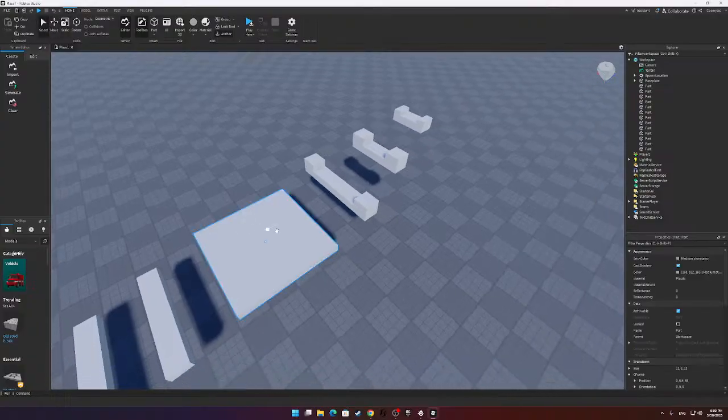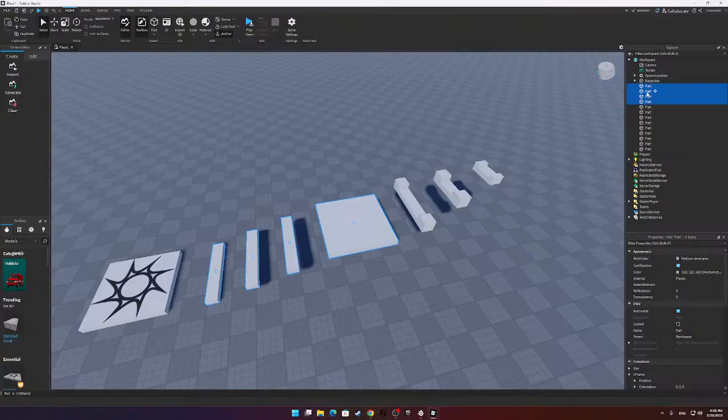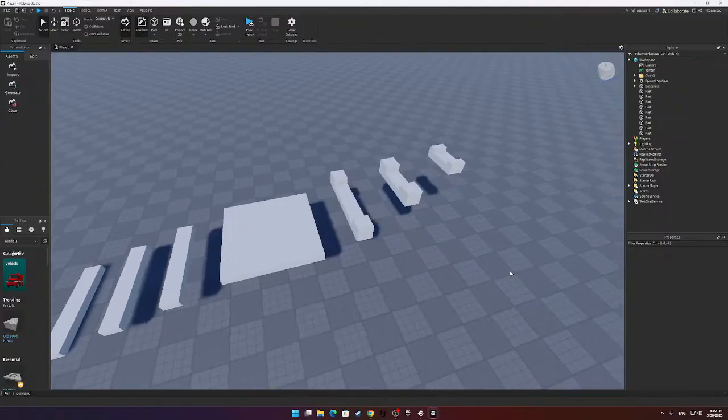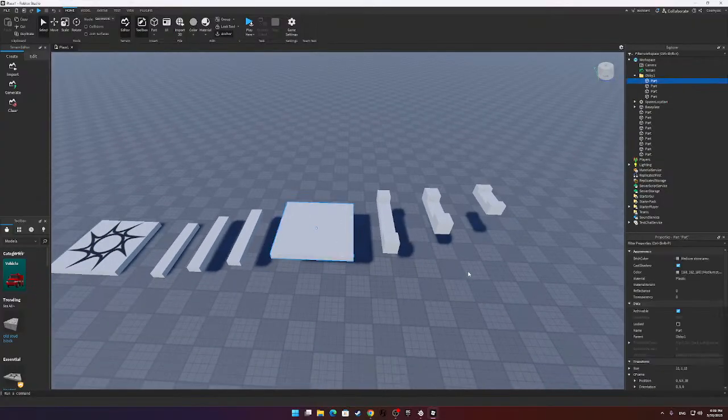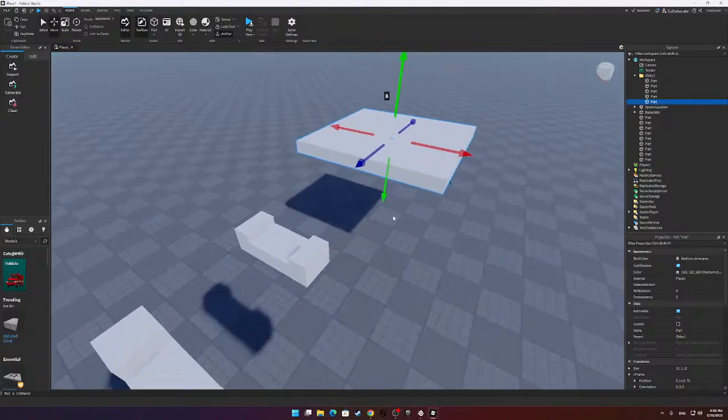Now click select and let's select this part, and you see we selected this, it's in Explorer. You right click and click Group as Folder, and you right click again and click Rename. Let's name it OB1, and let's add another checkpoint. We forgot to add a checkpoint for this second obby.